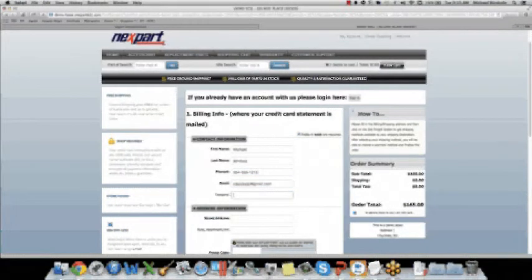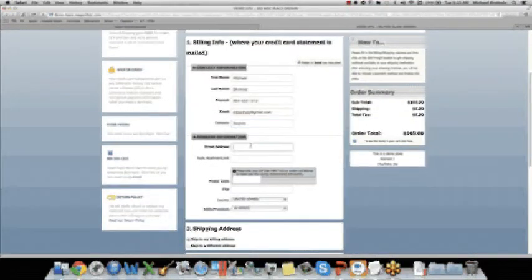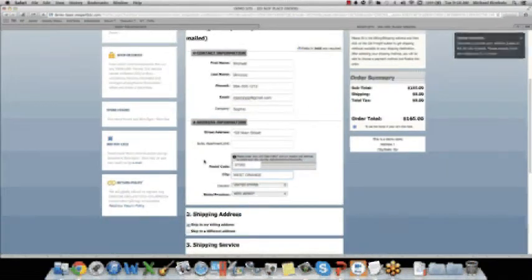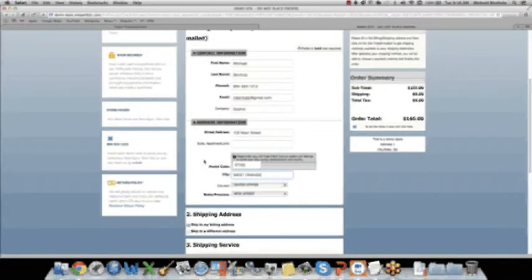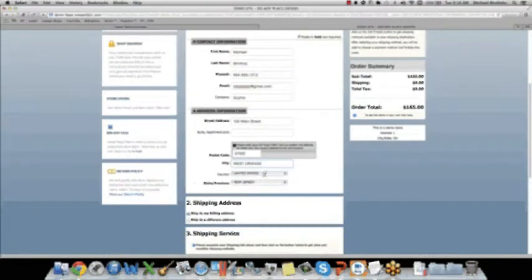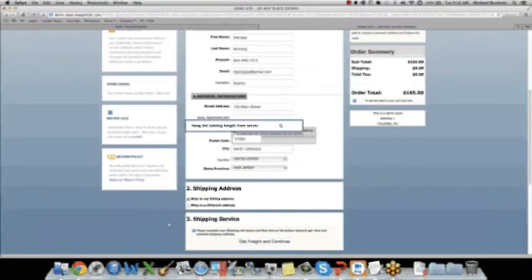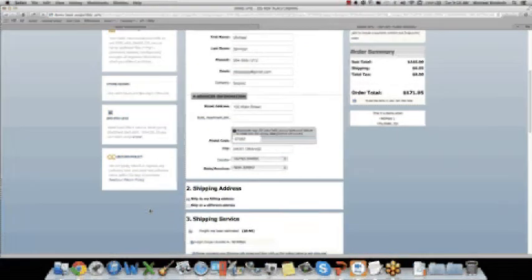I guess I've never checked out before. Otherwise, this form would probably already be filled in for me. And I'm just typing in whatever address. Now, I don't know if you noticed, but on the freight quote page in the shopping cart, I typed in a different zip code. So I'm typing in a different one here. And the reason I do that is if the site was configured for real-time shipping, it would actually recalculate shipping. So we recalculate shipping always on the checkout page because we want to make sure that the buyer doesn't play any games with regards to where they are.